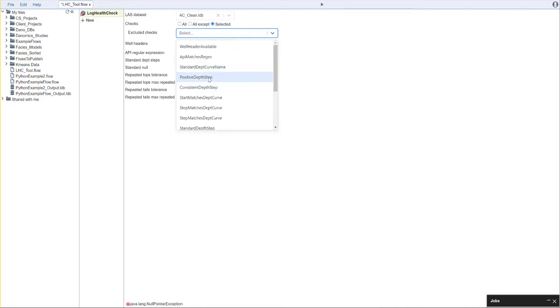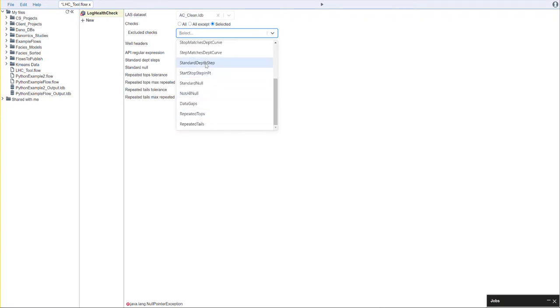We have the positive depth step, so are your depths ascending? Consistent depth step, do we have the same depth increment through all of these? Do the start and stop depths that are in the LAS header match the depth curve? Does the step increment match what we observe?